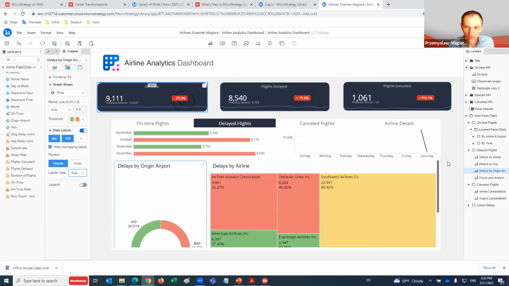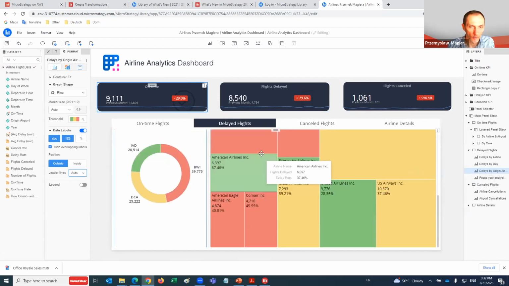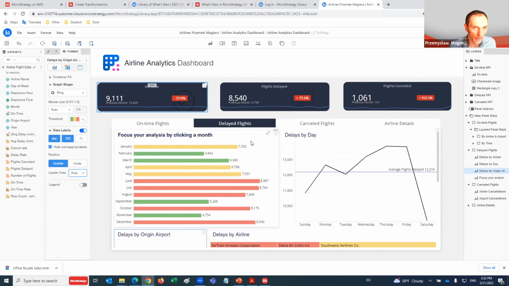So now you can see here that we modified slightly the panel of delayed flights. We can save it. So from time to time, it's good to save, just to be on the safe side, right? And now you can, of course, analyze it a little bit. You can see when the delays happened mostly.